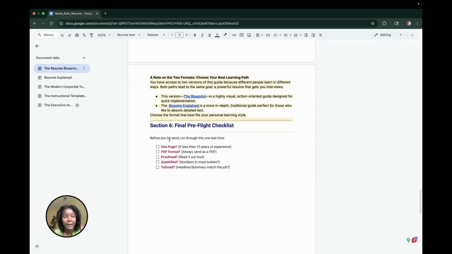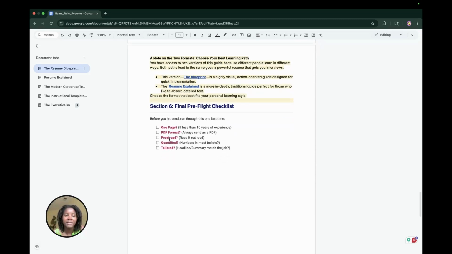Okay, so that's that. Just some final thoughts. If you have less than 10 years of experience, 1 page is probably good enough. I always personally send in a PDF just so your format is great, but if you accidentally send a Word document, it's not the end of the world, okay? You should always proofread out loud, because when you're saying it, you catch a little bit more errors. Make sure that you always have some form of quantified number in there, how much time you saved, how much money you saved, or how much money you made.